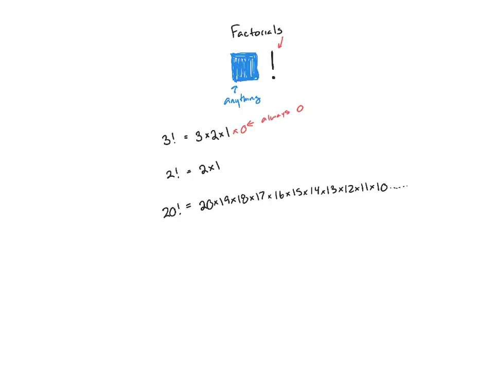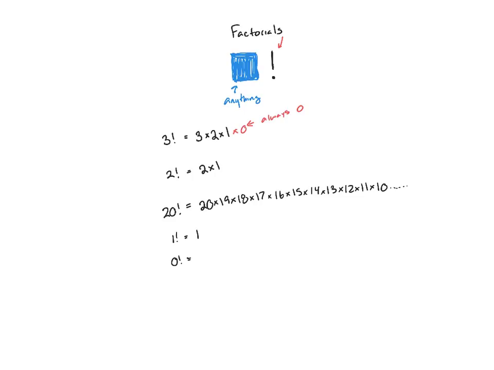Another thing we need to look at here is, okay, 3 factorial is 3 times 2 times 1, 2 factorial is 2 times 1. What would happen if I took 1 factorial? And because I know a factorial is it times everything less than itself down to 1, well, it makes sense that 1 factorial would literally just be 1.